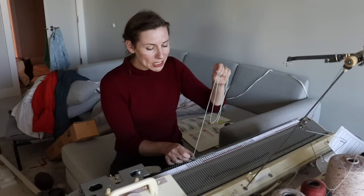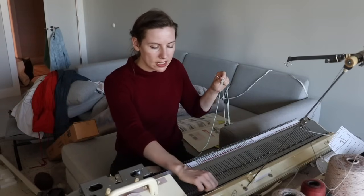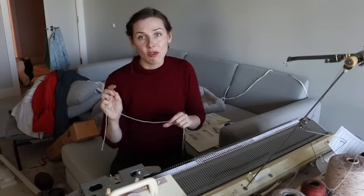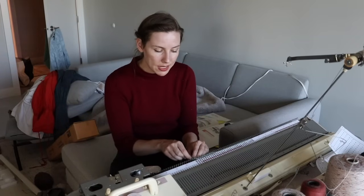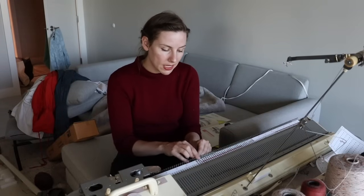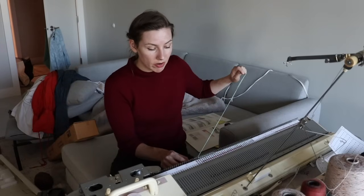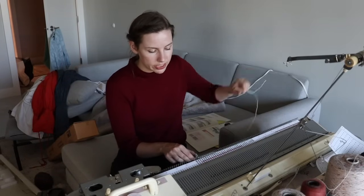It's also much more affordable than some of these flatbed machines or the circular sock machines. And again, affordable is relative. If the new prices are still somewhat steep, then I can highly recommend checking your local listings pages. For me, it's Facebook Marketplace and Craigslist because I see them listed there pretty often for about half the price that they are new, and they look to be in pretty good condition.